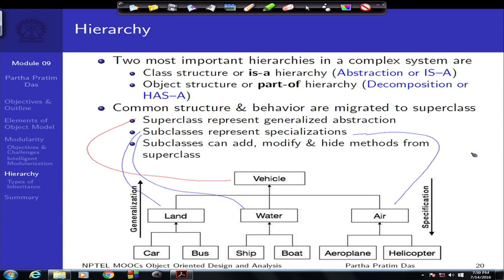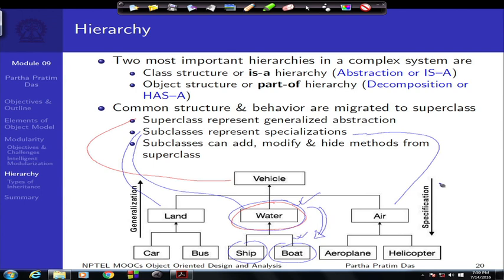Vehicle is a superclass relative to land, water or air vehicle. But if I specifically focus on the water vehicles, then the ships and the boats are subclasses of this water vehicle. So, this now becomes a superclass, and this is a subclass.